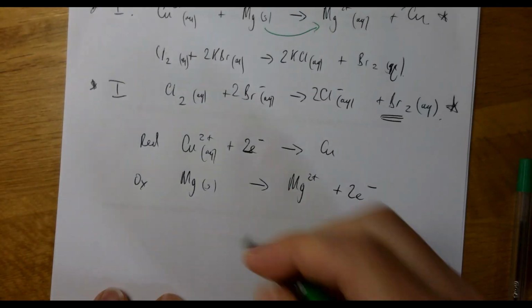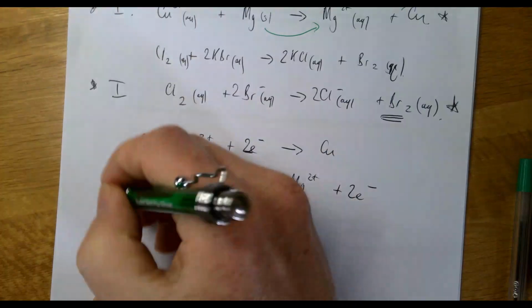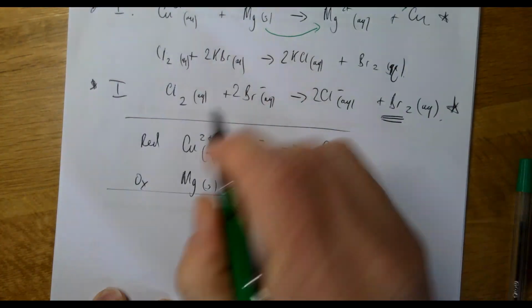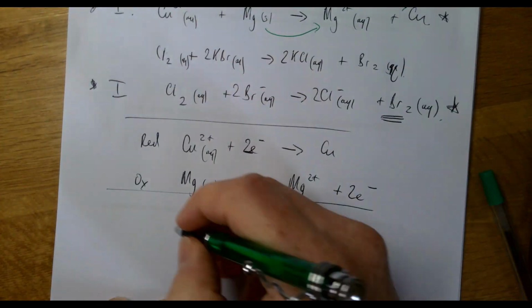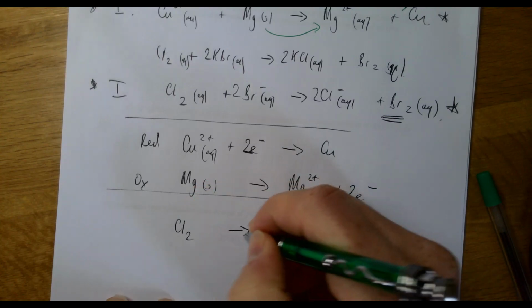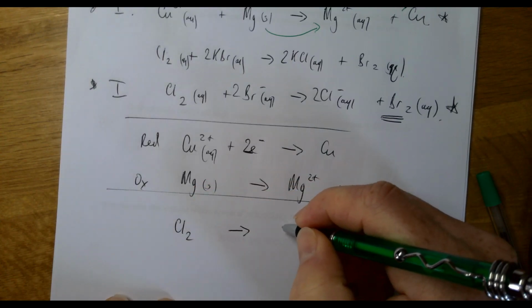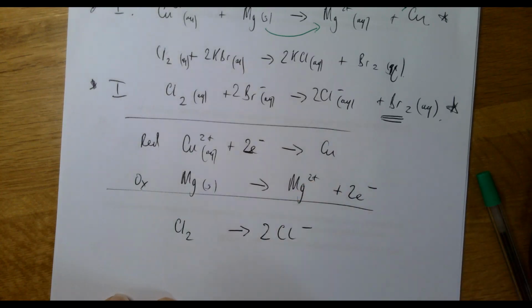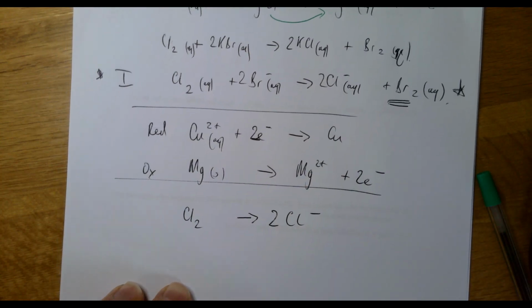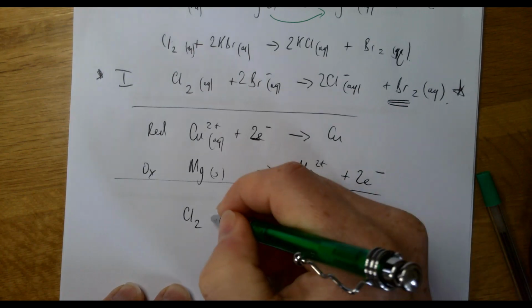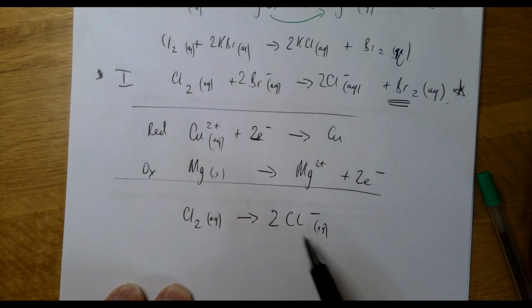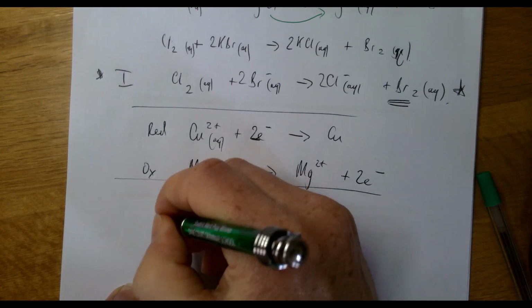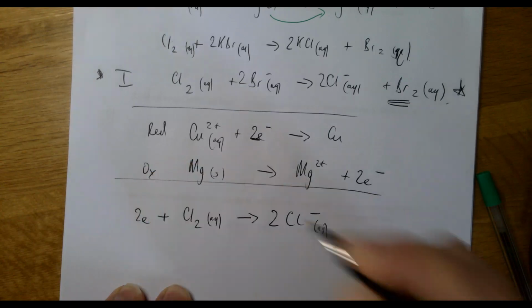We could have done the same thing for this reaction, so I'll just put a little line there. So this reaction can be written as an ionic equation as well, where chlorine is turning into chloride. So use that same logic, we put the electrons on the more positive side. The more positive side is the left hand side, which is 0 charge. The right hand side is overall 2- charge. So put the electrons on the left.